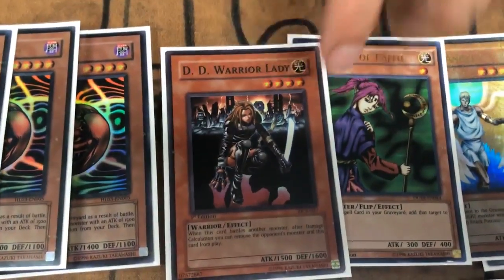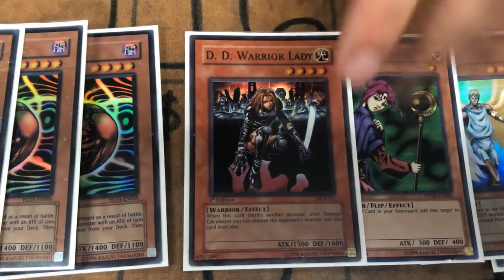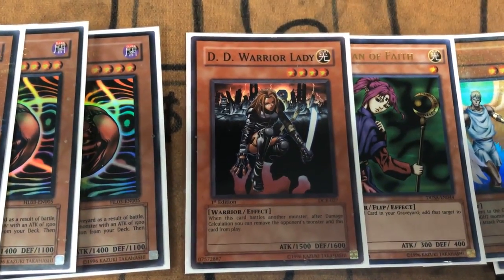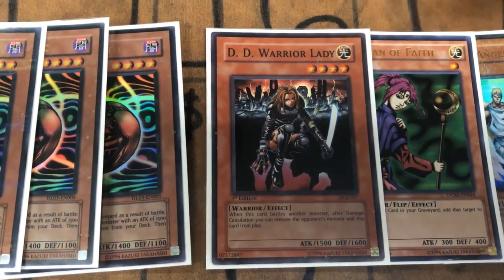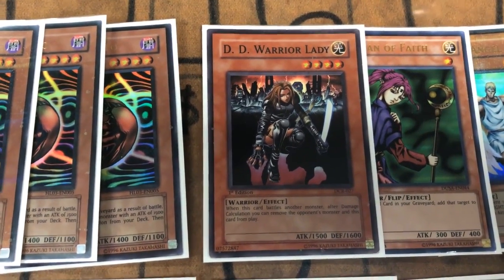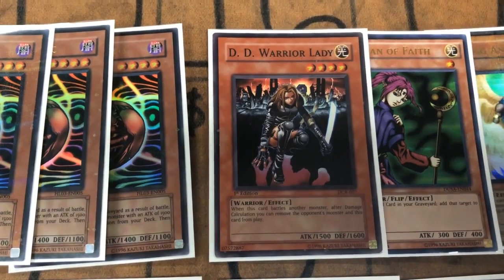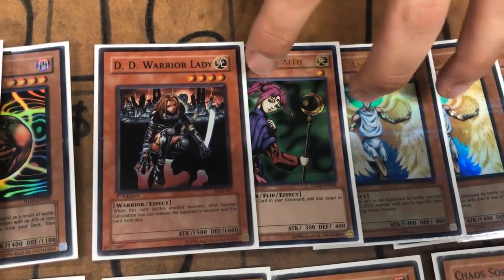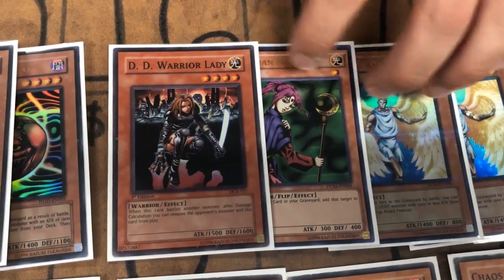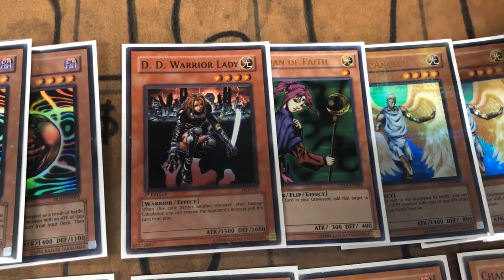So DD Warrior, obviously premium removal in this format. It can get rid of anything that's really causing trouble, whether it be higher attack or something that's immune to being destroyed by battle, like Spirit Reaper. So essentially, Shining Angel doesn't really have just two targets. It has three. It has like 3 or 4, depending on how many Shining Angels are in the deck, because they could always cycle through.